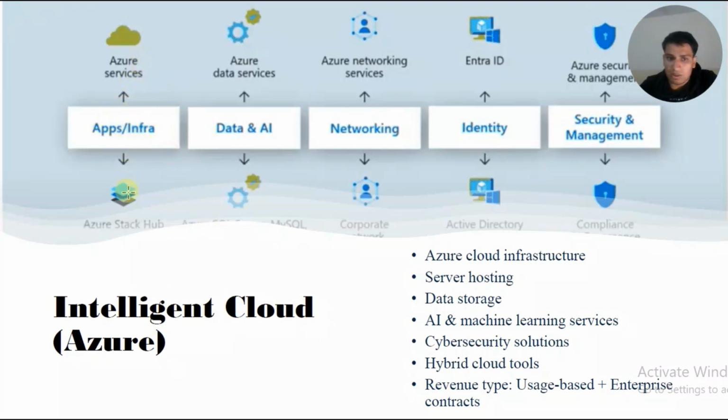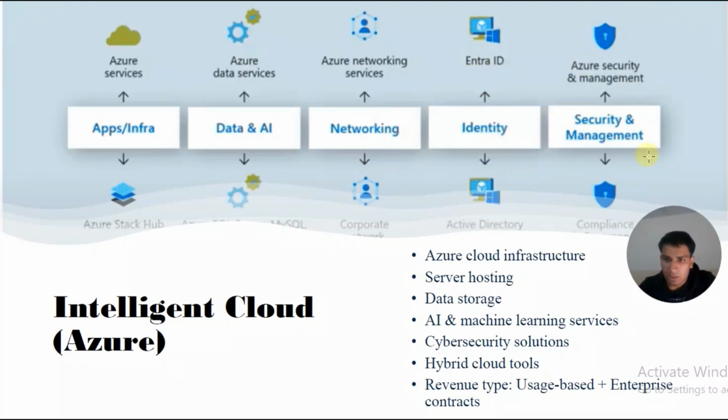So this results in different apps, and similarly it also results in storage of data, and AI is also trained on the cloud, on online space and different devices. You can see Azure also provides data services as well, SQL and others are part of this. Similarly, Azure also helps in networking services, like corporate network services, and it also stores data, which results in identification, like it has Active Directory.